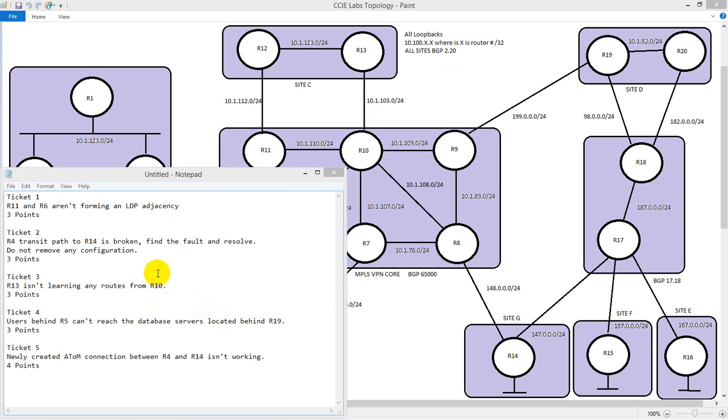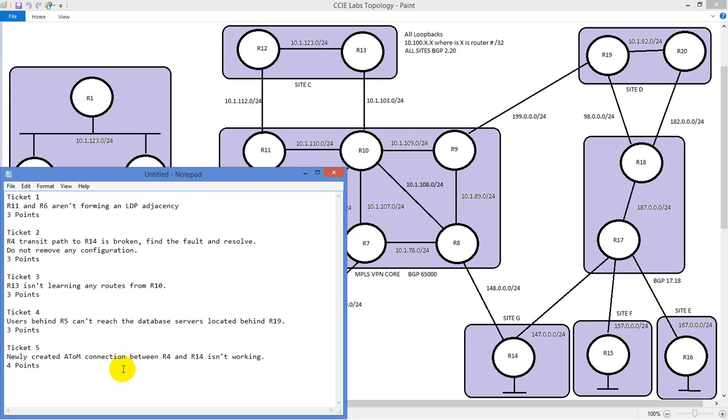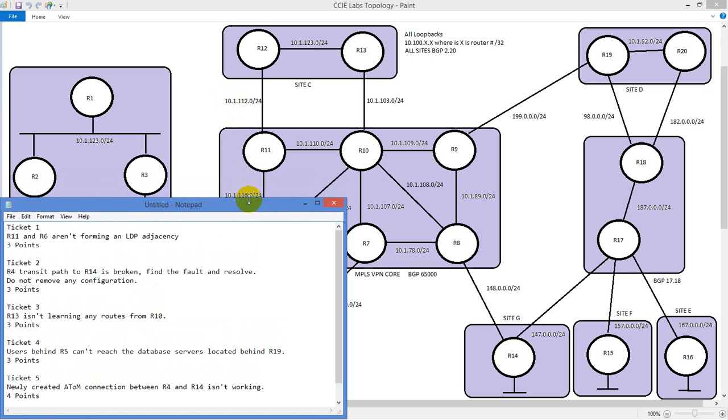Now, if you've noticed, I haven't put any restrictions in here that are really constringent. So basically, the way that this is going to work is you and I will be tasked with going through here and finding the fault and fixing it. Nothing more, nothing less. And if you have a problem with finding faults, well, it's not necessarily a bad thing, but it's going to be one of those things where if you don't understand what it is you're trying to accomplish, then that's where the problem is going to come into play. So, understanding how the technology works is going to be a key feature, a key discipline, in my opinion, when it comes to troubleshooting.